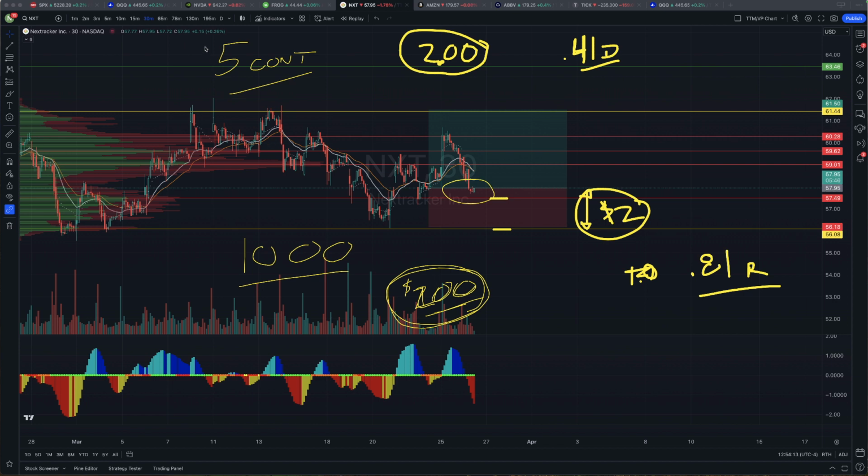So if you come in here and go, oh shoot, I'm going to buy 10 contracts, and I'm going to put on a $2,000 trade, now I'm risking $800 in this one trade. And I'm way outside my risk parameters and my max trade parameters. So those are just important things to factor in.